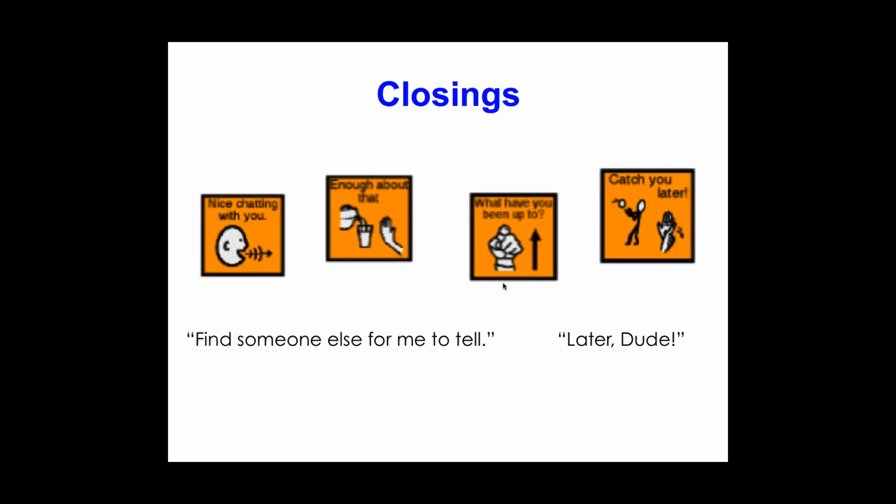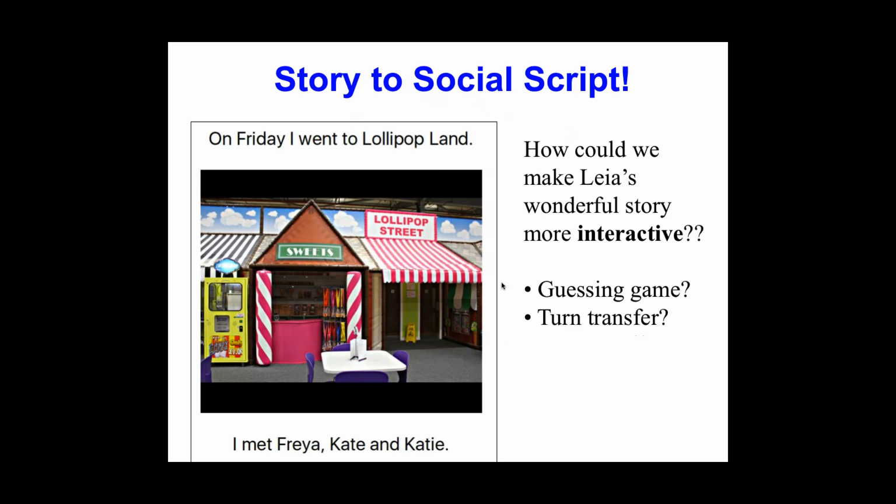And then a closing. Sometimes our closing asks to get somebody else to tell about this. When you do a prank, let's find somebody else to trick. So closings can be really just a gotta go, catch you later, or they can be a way to close this conversation and start a new one. So they're different depending on the activity.